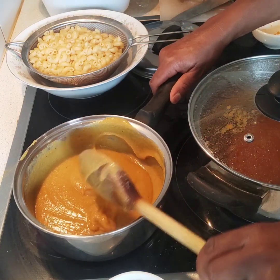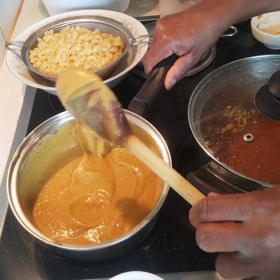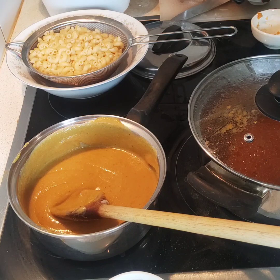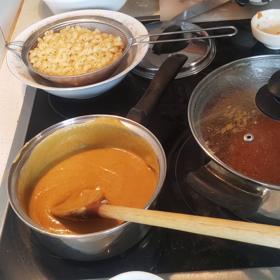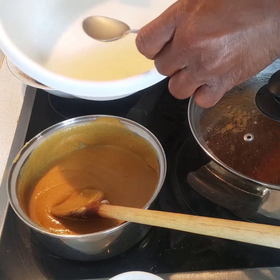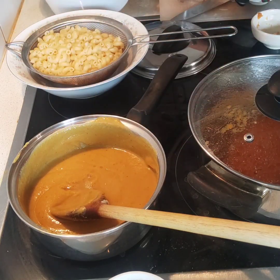Look at that cheesy color. Looks like cheese. I'm gonna add 1 spoon of the water that I cooked the pasta in. It also has some flavor. Just 1 spoon of that.